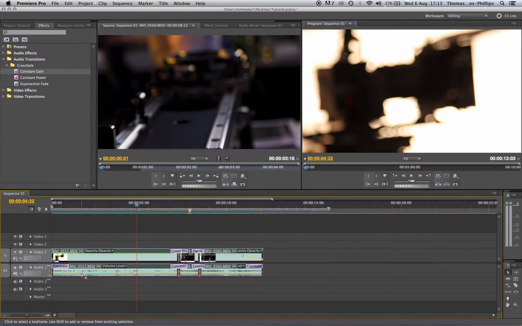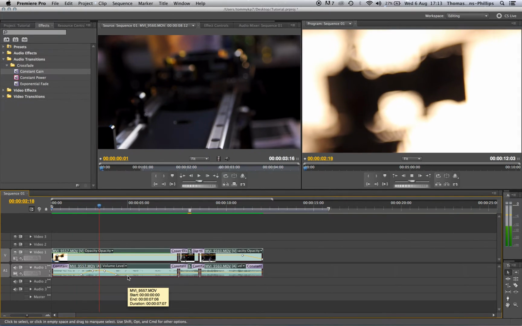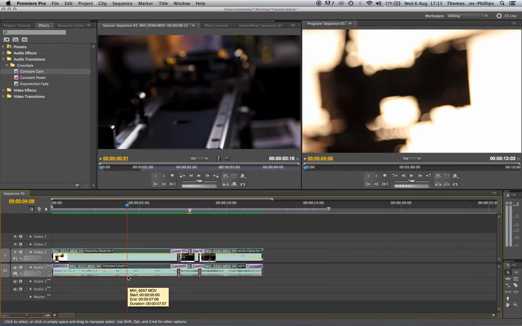Okay, just to make that a little more obvious, let's drop it down at the other ends. Select that and delete that one. To delete that, I just clicked on it and then pressed backspace. So now I've got no audio and it's going to go up and then come down. Now I'm going to undo all of that and just leave it all on the same level. I just wanted to show you how to do audio keyframes.